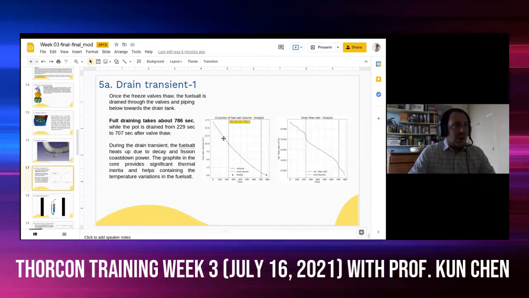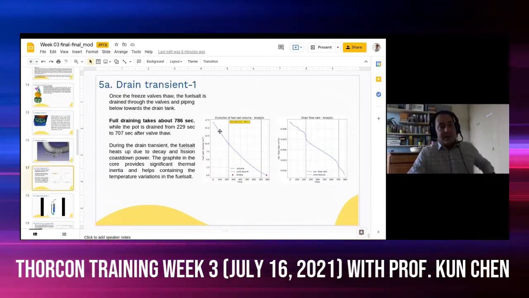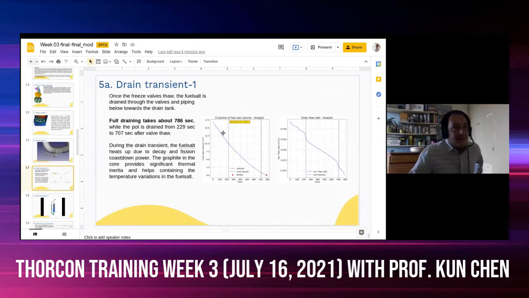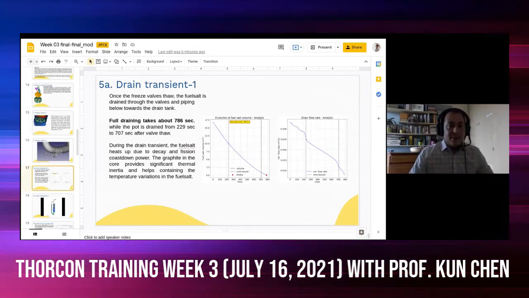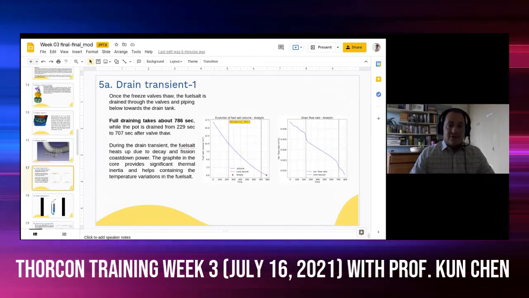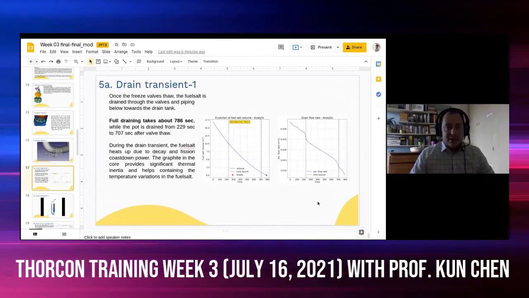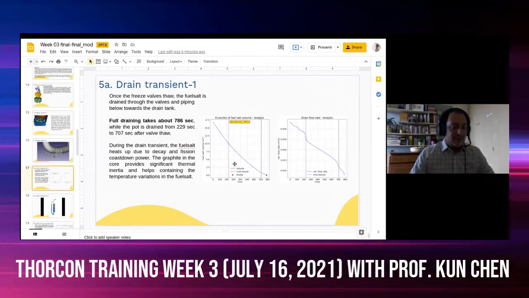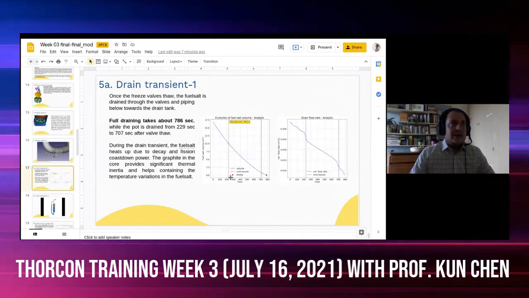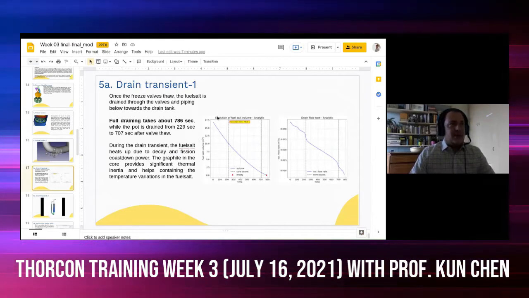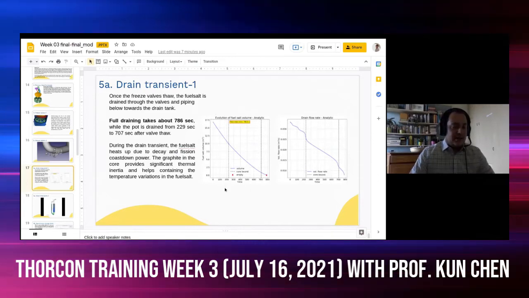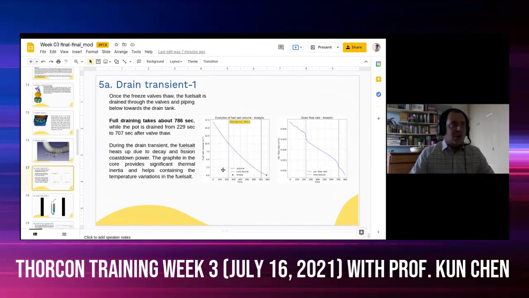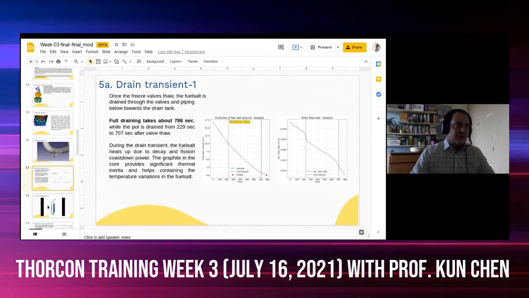Once the valves are open, the drain completes in approximately 10 minutes. The draining time depends mainly on the amount of salt, the viscosity of the salt, and the density of the salt. These physical parameters have little impact, though, on the time of the draining, which requires around 10 minutes to complete. This provides a strong safety feature for the drain.